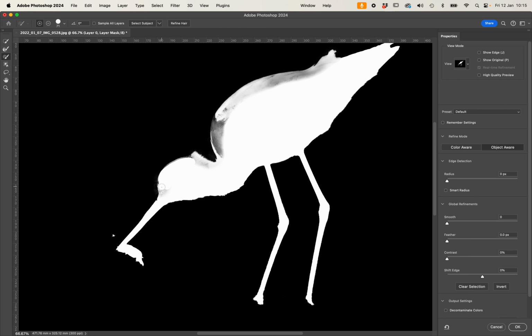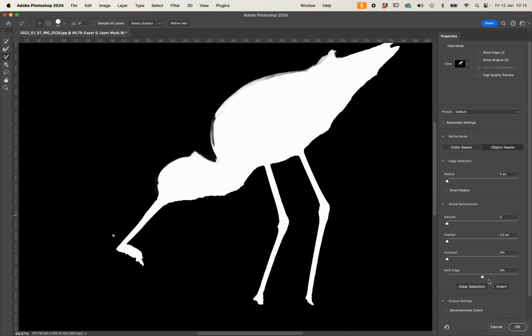You might want to zoom in more closely and get quite close to the edge, but without destroying the edge that we've created. So you'll need to go around and do all this, and as I said, it can be a lengthy process, but getting some good results is worth the time spent.